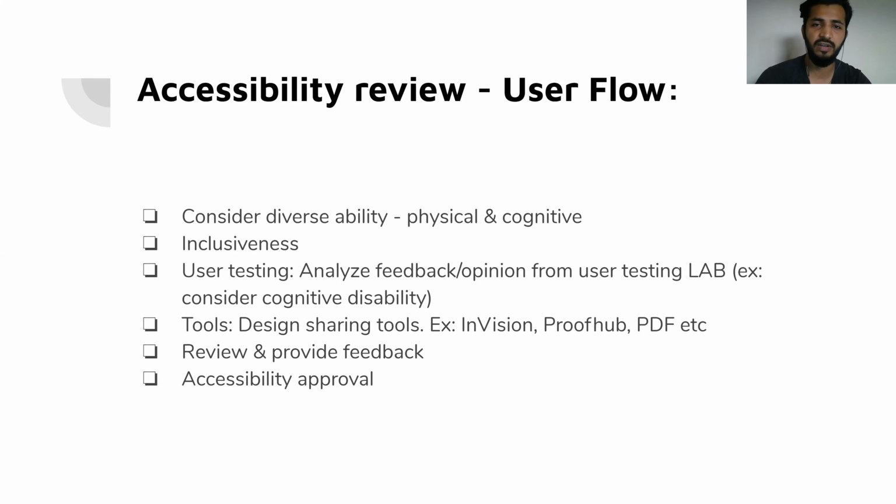So accessibility engineering will review the user flow, will take notes from user testing coming from the opinion lab, and review and provide feedback. Of course, it's better if the company has a policy where an accessibility approval is required for each of these stories to ensure that accessibility has been reached, and that before moving from one step to another, no phase has been skipped in the accessibility review process.